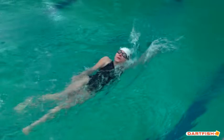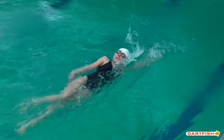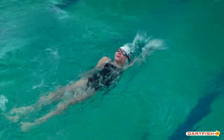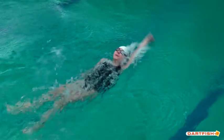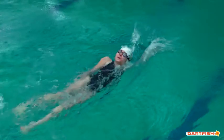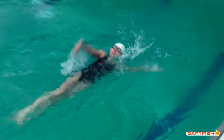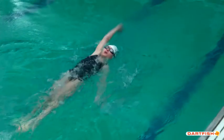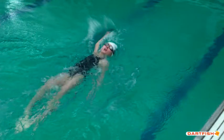What I really like is the timing of the pull and the recovery stroke. As you're beginning to pull, we can see that top arm coming out. Notice your body position too. Body position's right at the surface. That's exactly what we want. You do a great job of maintaining that body position through the timing of your pull. As the arm is pulling, the other arm is recovering.